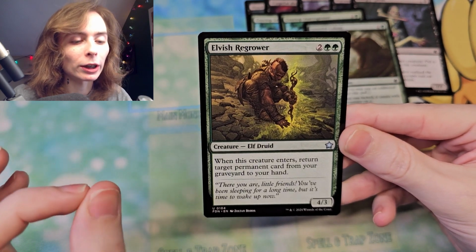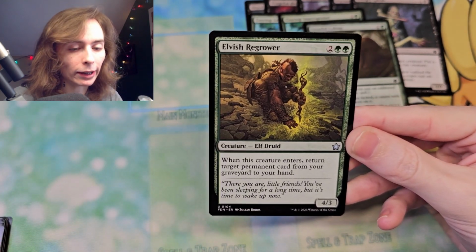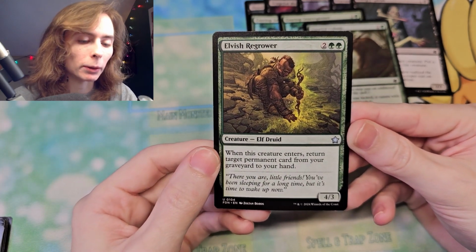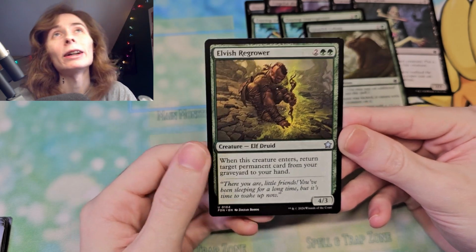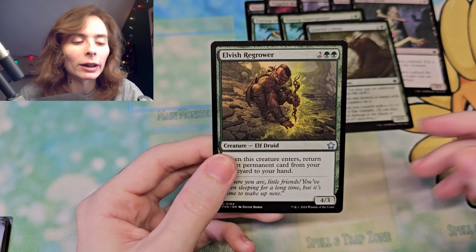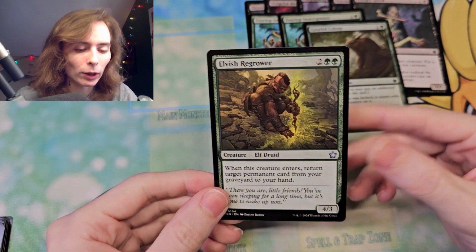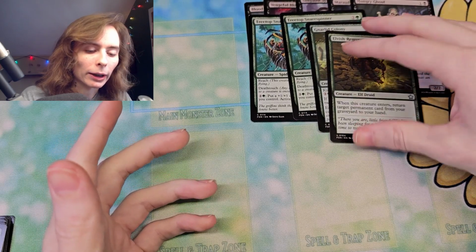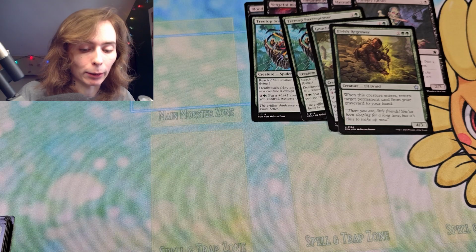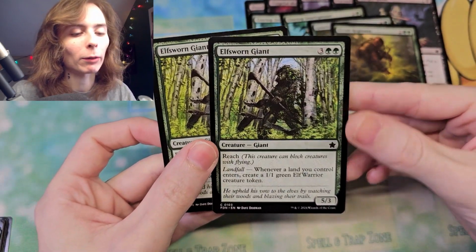So we got Elvish Regrower. So now we're entering into the main theme of the deck, which is elves. So when this creature enters, return target permanent card from your graveyard to your hand. Since I'm working with so many 1 ofs and 2 ofs, this is kind of my only retrieval card right now. There were some other cards, but I felt like that one really fit, and it's a pretty solid 4/3. Not bad.